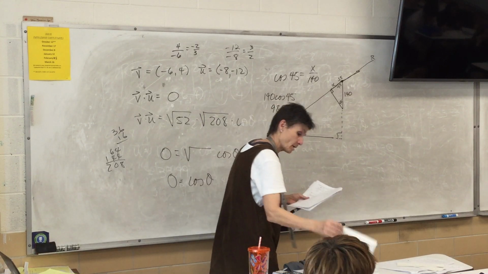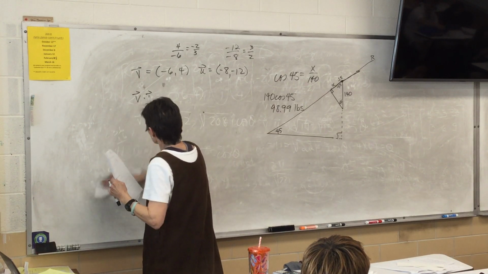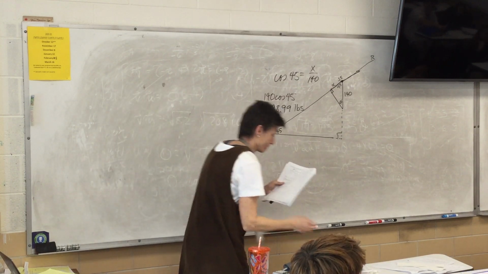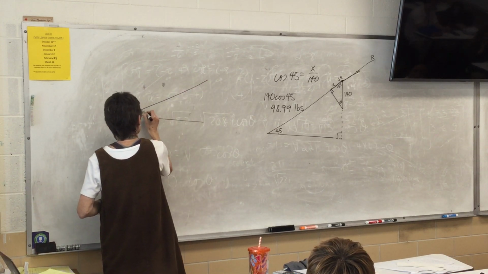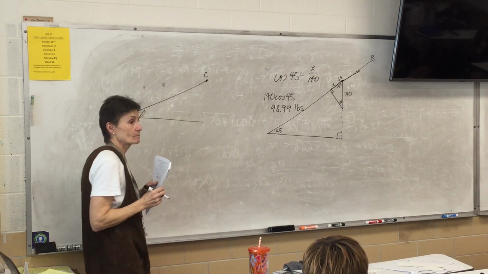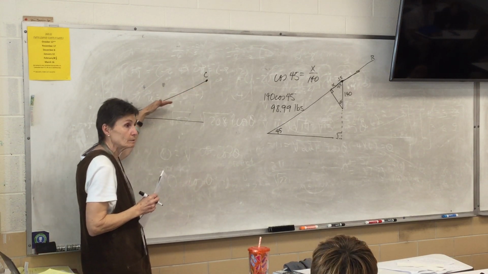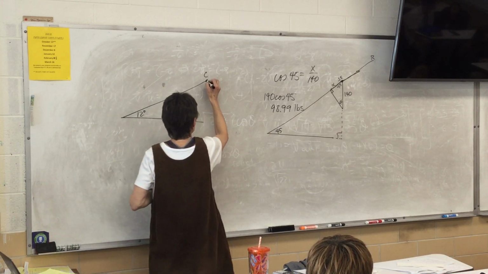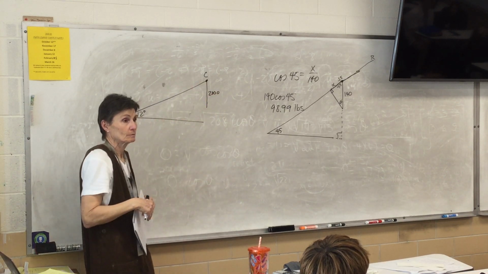I think it's cool. I wish you did too. All right, let's look. Now we've got a car parked on a hill. All right, so here's the hill. 12-degree incline. Here's the car. Obviously, the car wants to roll down the hill. How much does the car weigh? 2,000 pounds. So the force of 2,000 is pulling it straight down.